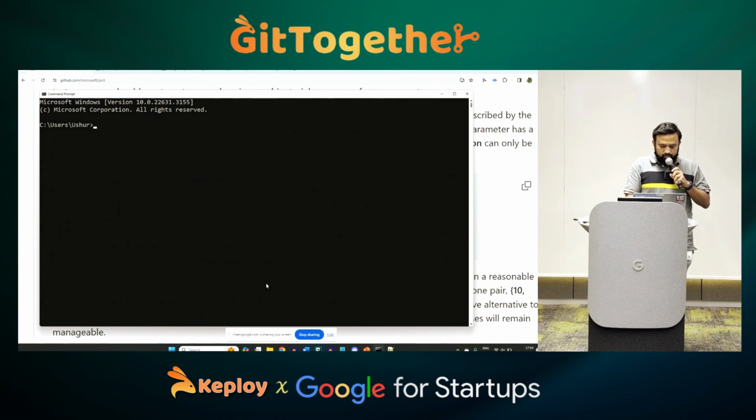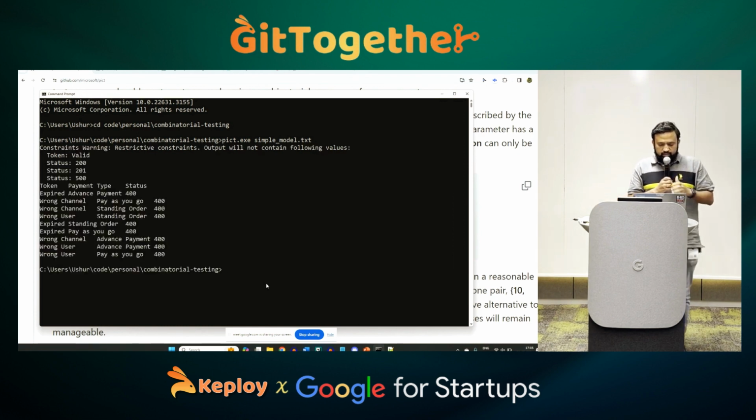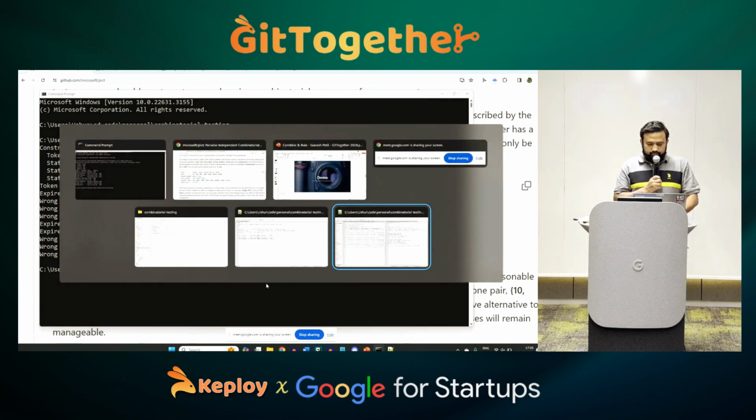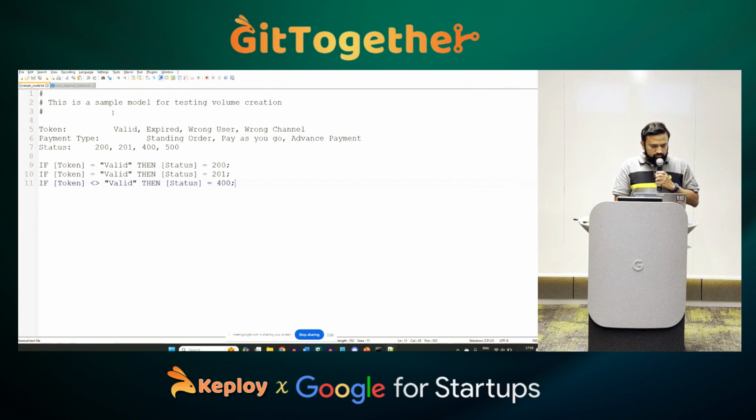Let's see how my typing is with one hand. Okay, that's how an OCD person's folder structure looks like. What do I have next? PICT. And, oh, I didn't walk you through. The same file that you saw there, that is the exact file that I have in this txt, okay? And I'm going to hit enter. Oh, I think I modified it. Sorry, my bad. Oh, I have a different model here. Okay, fine. We'll go with the other one, or I can just copy paste it.